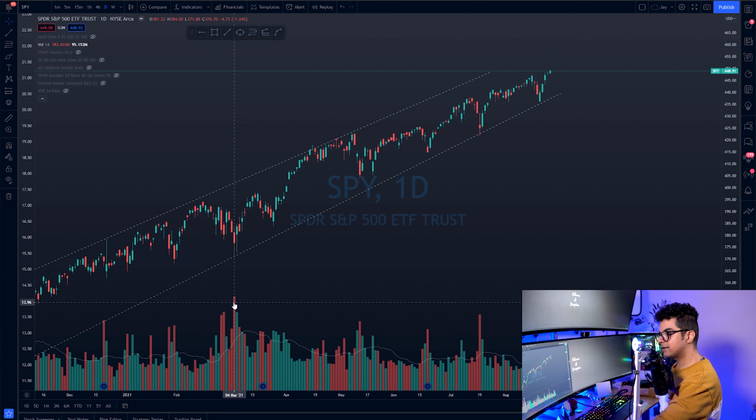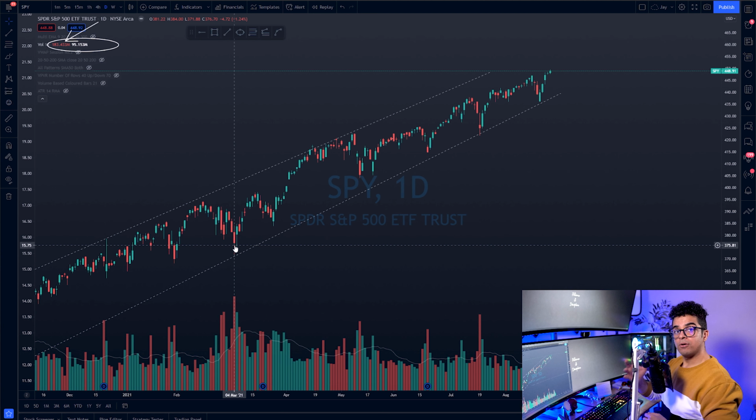These volume bars signify the number of shares being traded on that particular candle. You can look at the volume bars on the 1 day, 15 minute, 1 minute, or 5 minute time frame, whatever it is. If you want to know the number of shares being traded, you have to focus on this green or red number at the top of the screen near the volume. So on 4th of March 2021, a total of 183.433 million shares were traded on that candle.